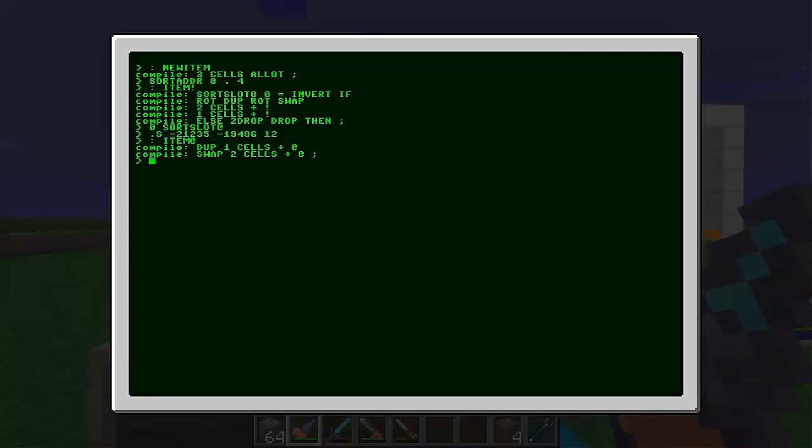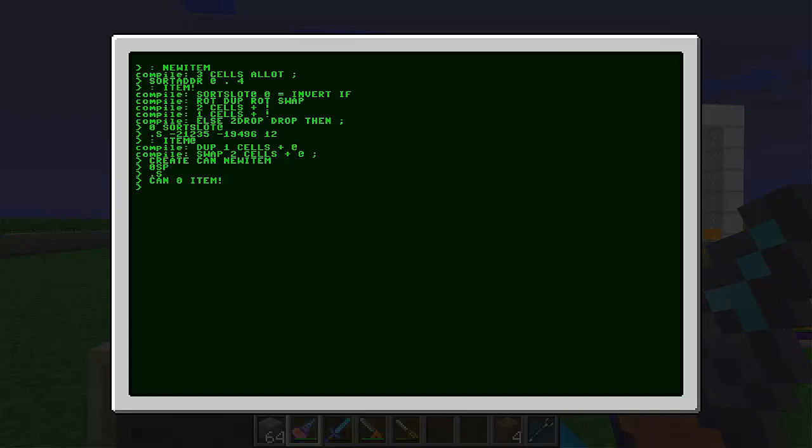So let's do a new item called can. So create can new item. And it'll create can, which has its own unique address. Let's clear the stack first. So now there's nothing on the stack, and we're okay. So we'll take the name, which is can, and we'll take slot 0, and we'll do item exclamation mark. And now can has that item.